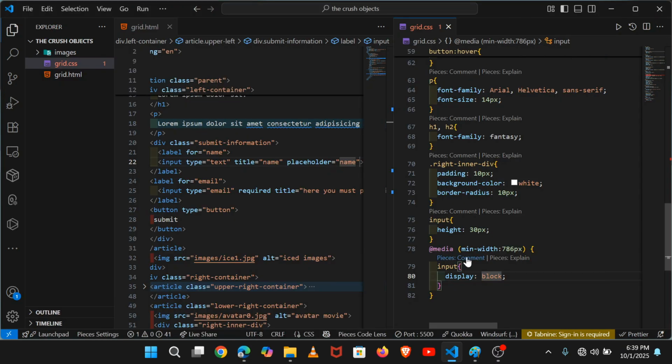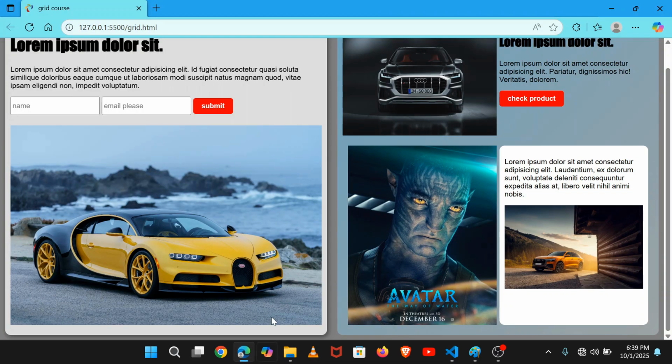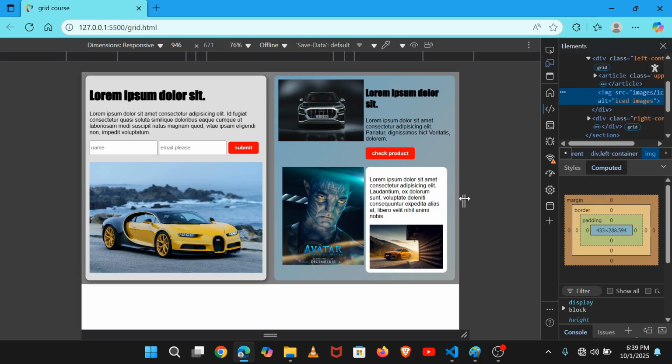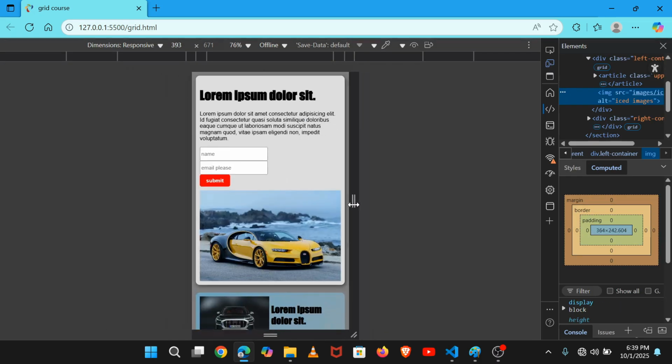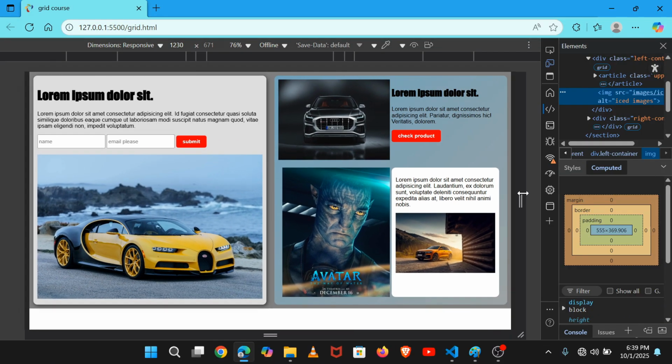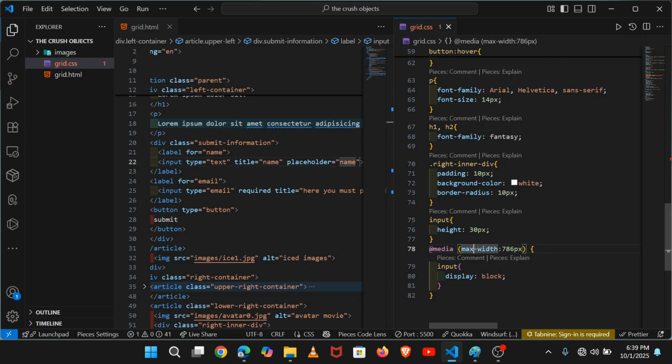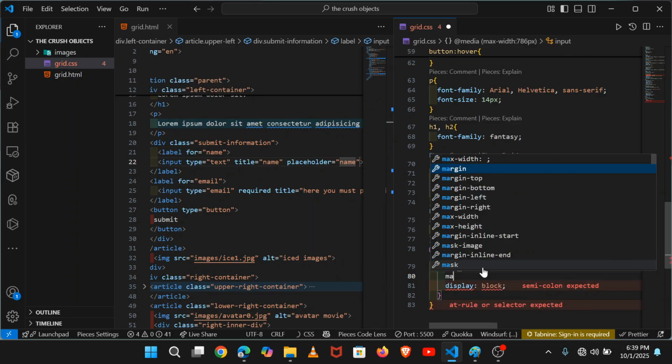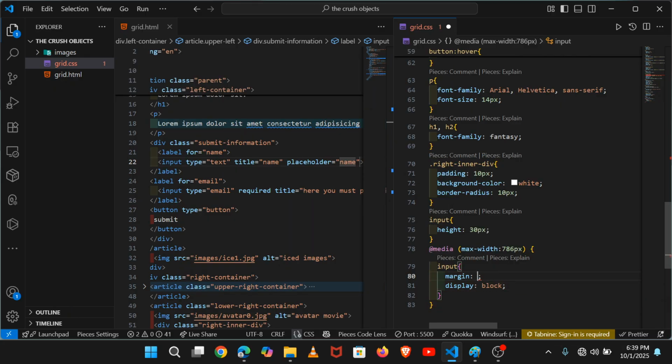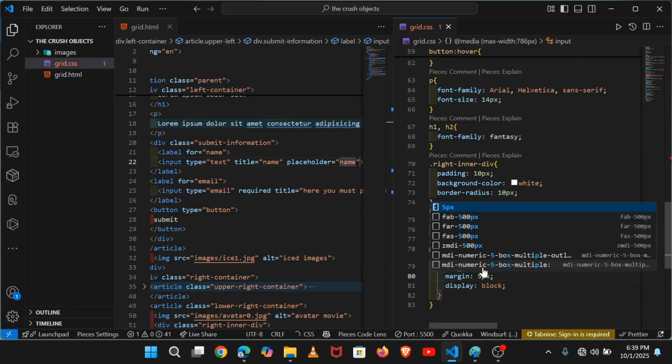Oh no, max, let's use max. Max like that. Yes, they will work very well. And when we get to the smaller width, you see they are behaving very well. And then they must have both a margin of, for example, 5 pixels.